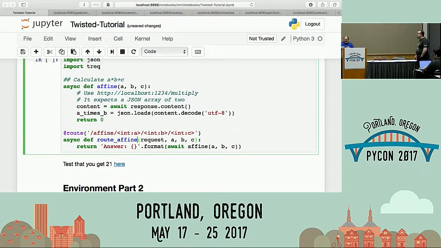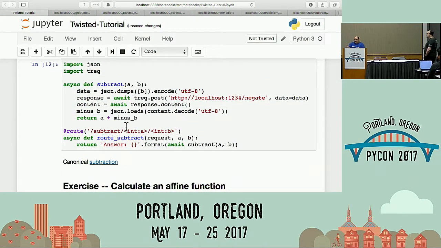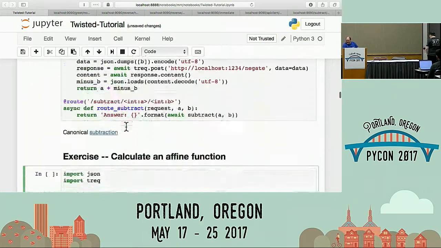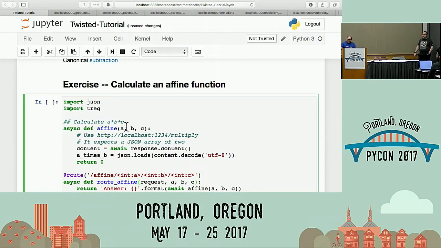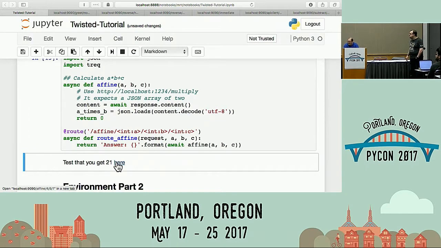Yep. So the purpose of this exercise, by the way, because I don't know what an affine transform is really, is just to show you the practice of calling APIs. That's the purpose of the exercise. And especially to show you the basic idea that you hopefully saw in subtract, which is that after you call an API, you often need to do post-processing. And affine transform is just a fancy way of post-processing the result of your multiplication, in literally the simplest way I can imagine, by adding a number to it. The way you know that it works, and I will show you how it doesn't work in mine. But that's fine.